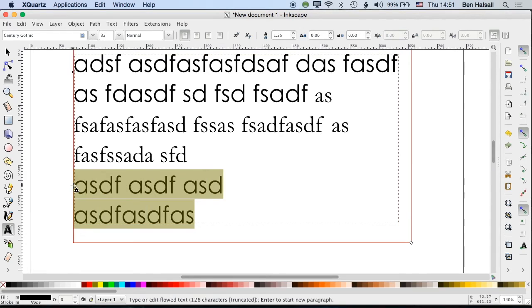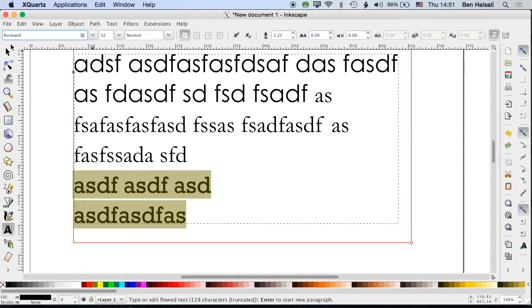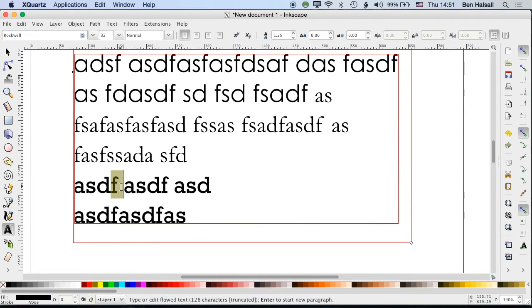So if I just grab these last couple of lines here, we can type in the name for a font. Okay, so Rockwell is a different kind of font. It's a slab serif font.